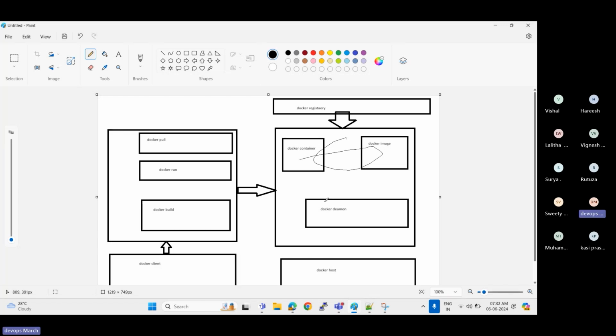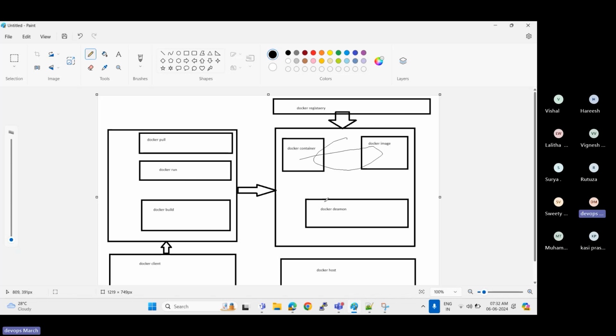Docker has two editions: Docker CE and Docker EE. Docker CE means community edition, EE means enterprise edition. We will get some differences between the open source community edition and the enterprise edition. You know what the benefits will be: the community edition has less support, and the enterprise edition has higher and proper support, right?